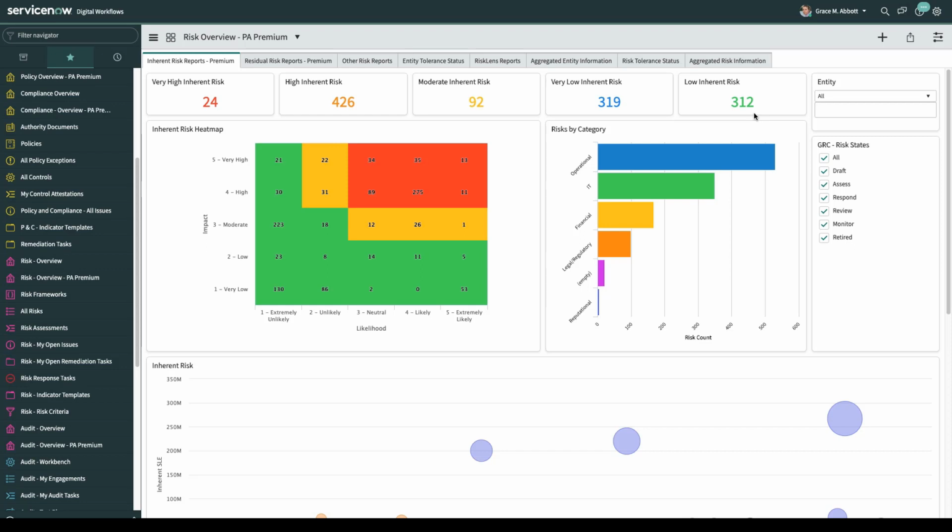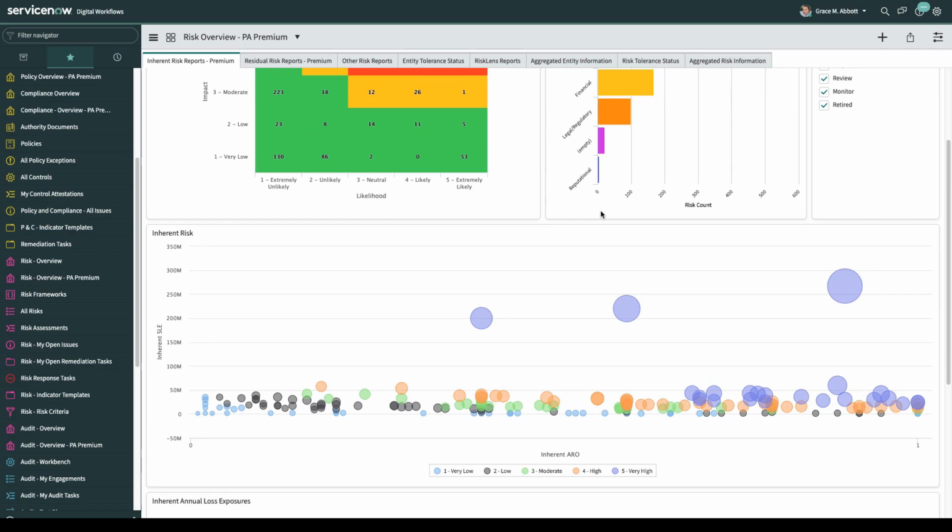And the other thing that we'll point out here on the dashboard is for customers that adhere to a qualitative approach to risk scoring versus quantitative, we have this inherent risk heat map. And this heat map is going to be configurable with the red, yellow, green. But it's not just a qualitative approach for those organizations that are quantitative in nature. As we scroll down, you'll see this bubble chart here at the bottom, and the reason we use this bubble chart is it's really multifaceted. It's not a two-dimensional qualitative one. The quantitative uses various aspects.